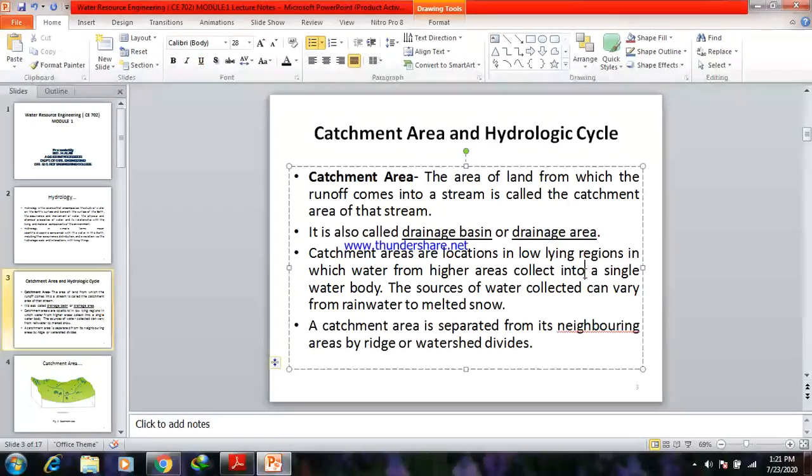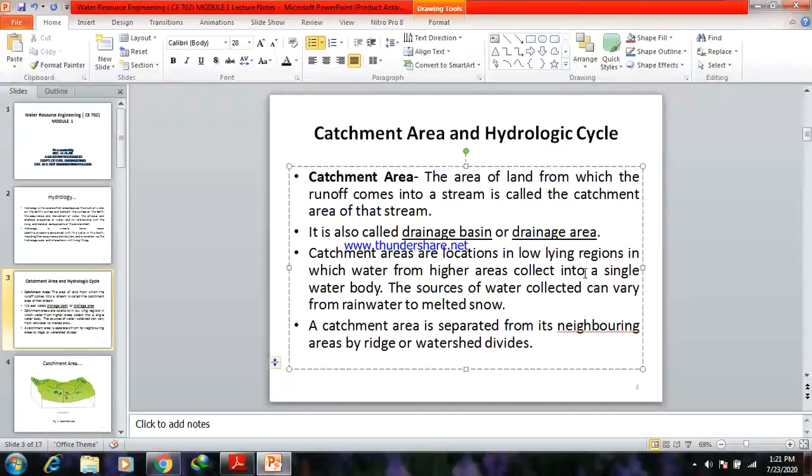Now there is a difference of opinion between people. Many believe that watershed is different. Watershed is the dividing line between two catchment areas. Catchment area is that area which facilitates water into the river or stream. So between two catchment areas, the dividing line is the watershed line. It is the opinion of many people, but many hydrologists believe that catchment area, drainage basin, river basin or watershed are all the same. So don't get confused with that.